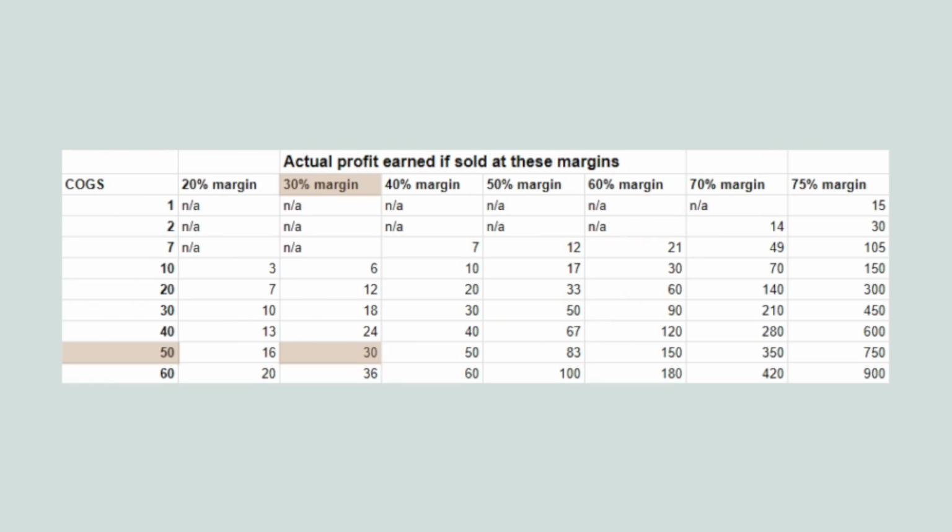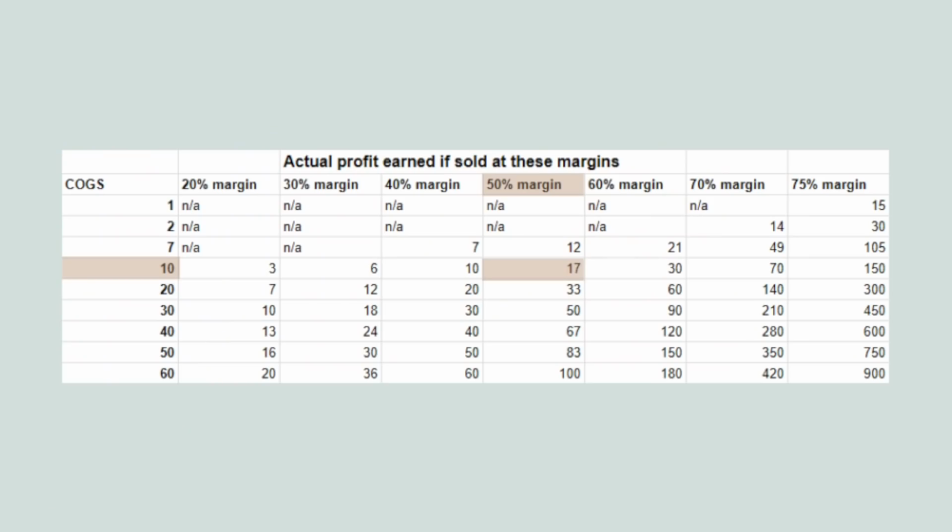Making a 30% profit margin on an item that costs me $50 will gross me a $30 profit. However, let's think about the opportunity costs. Could I have instead invested that $50 into 5 $10 items that earn me a 50% profit margin? And doing the math this way will show me that a 50% profit margin on those items will make me $17 profit, and multiply that by 5 gives me a total gross profit of $85, which of course far exceeds the $30 alternative or the more expensive investment. So that's definitely something to consider as a reseller.